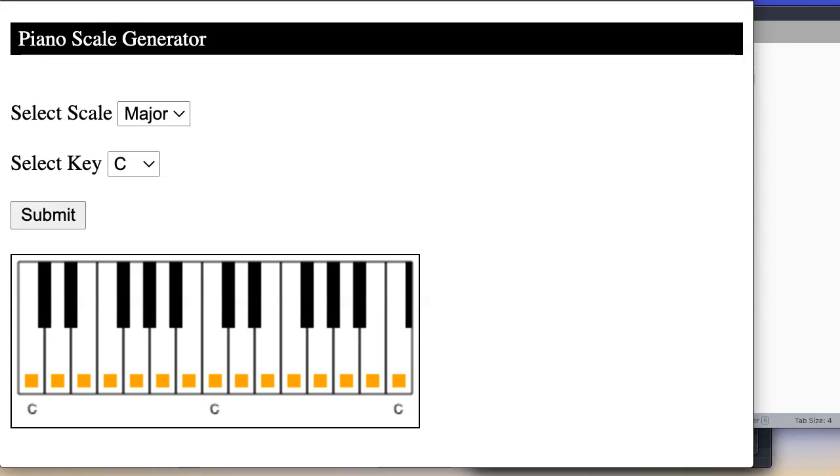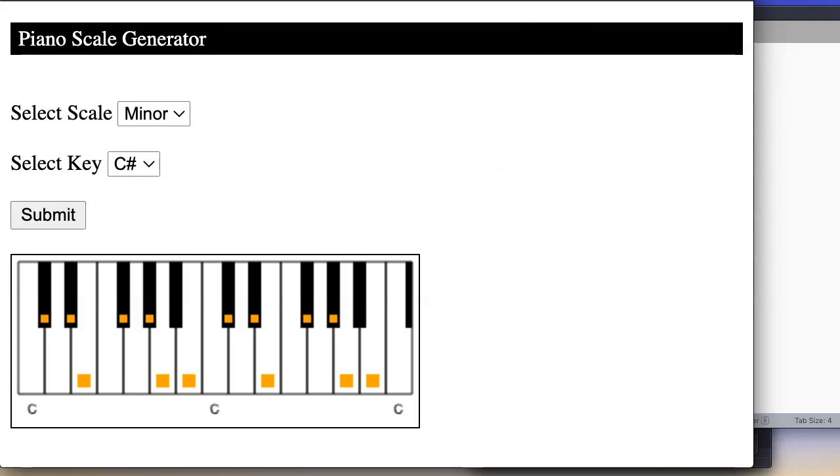This is our third video in our piano scale generator program. And for those of you that might have joined in now, maybe you can go back to the first video. But what this does is we pick our major or minor scale, pick our key, and we hit submit, and it maps out the keys for us. So I was given a background that I play guitar, I'm learning piano, and I thought what a great opportunity to develop a tool to help me better understand the scales and share that knowledge with someone else.